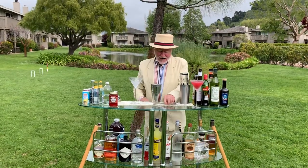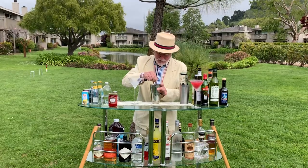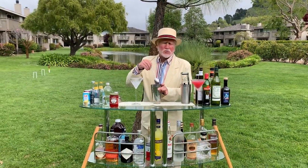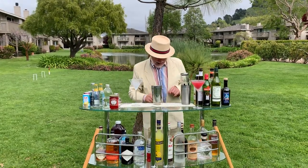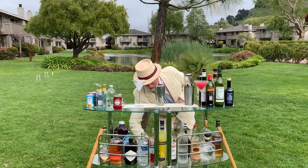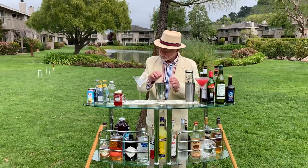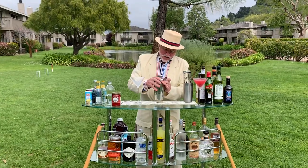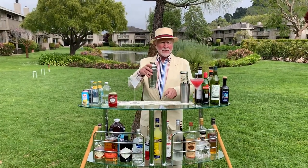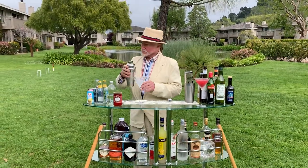And we're going to stir this gently. Get all those flavors in there. We don't want to bruise the drink, because as we know, if you bruise a drink, it doesn't like you very much later. So, then a little bit more ice. And then we're going to just very gently stir that, just like that, a little bit.